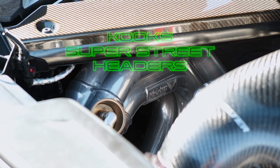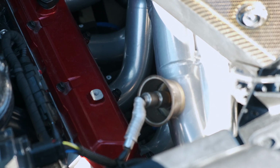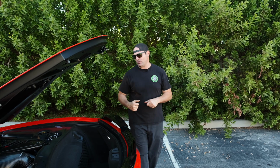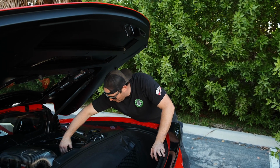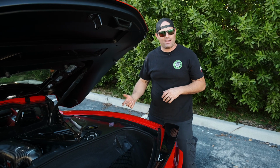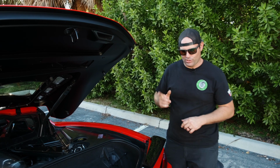Obviously, this engine bay was designed to look beautiful, right? So it keeps that nice, shiny, silver look to it, and it helps keep the heat in the header. There's a lot of concern amongst people on the internet about radiant heat off of these headers. There's a lot of things that are very close in here, a lot of wires and things like that in some of these covers. By ceramic coating this header, it helps to keep that heat in and really minimizes engine bay temperatures, which is a huge plus.